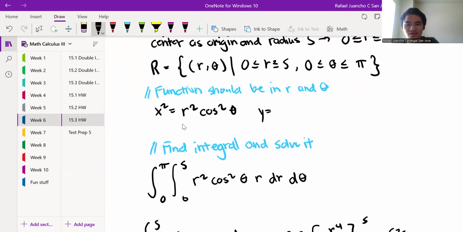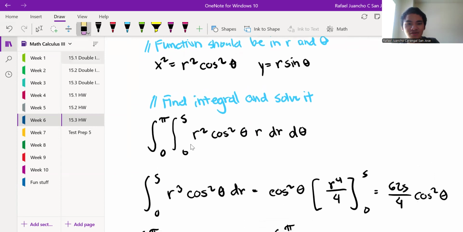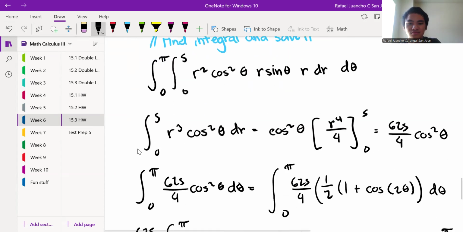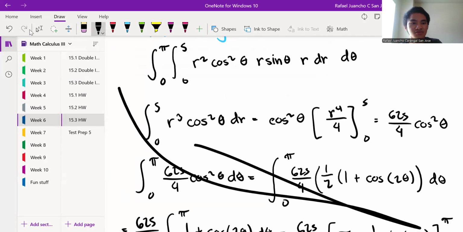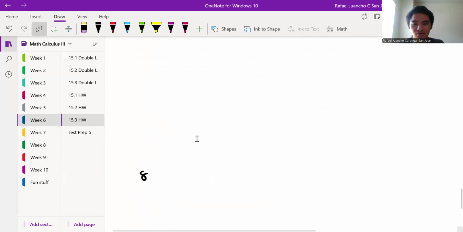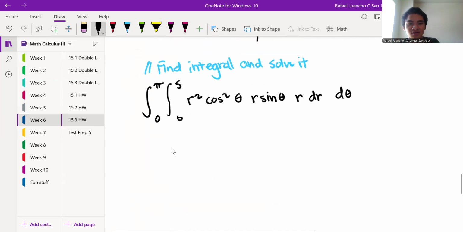This is y. I think this was r sine. Whoops, my bad. And so from there I have r cosine squared theta r dr. I also have r sine theta. And then r dr d theta. There we go. Now all of this is just wrong, pretty much. Oh my goodness, what am I doing? I meant to erase the thing. Yeah, so that's what you get for math. If you get one of them wrong, you solve for some of them, you get everything wrong.